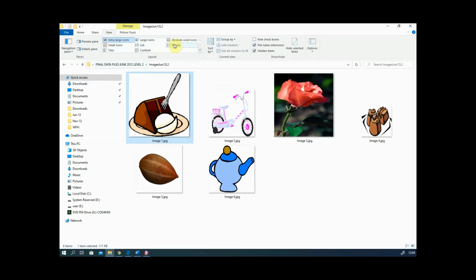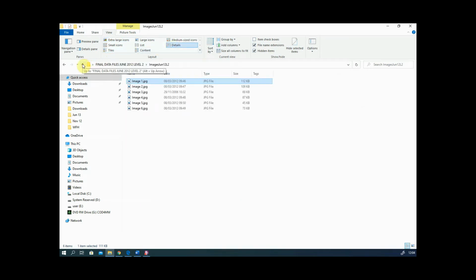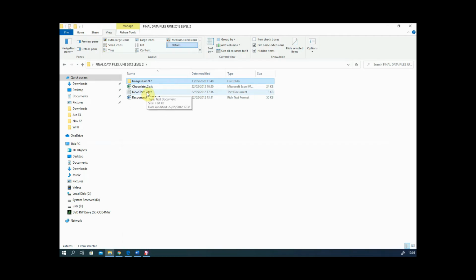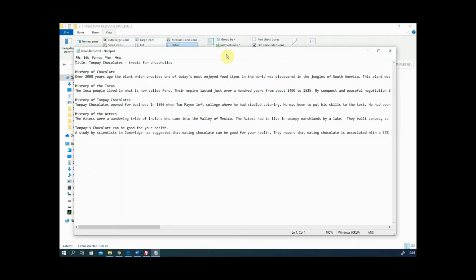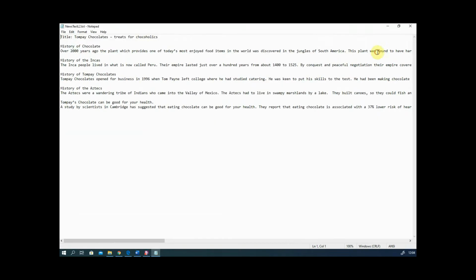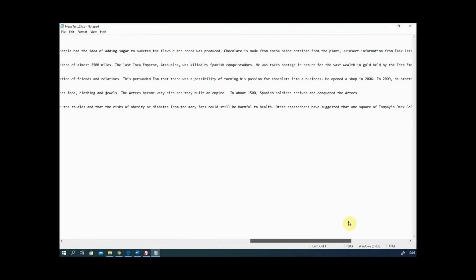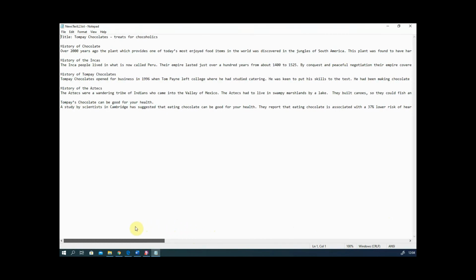Let me just go up here a sec. When you're looking at your data files for the exam, you'll see a folder like this. And we're going to go to News Text. When you double click on that, it's a text file, and it would just open up like that, more than likely. I'm going to just maximize that. Now, it doesn't look like we've got very much text here, but if you look at the bottom of the screen, we've got a scroll bar and we can move along, and actually there's quite a lot of text there. These are actually paragraphs, but because there's no new line or return or enter pressed in the middle of the paragraph, it just goes across the width of the document.